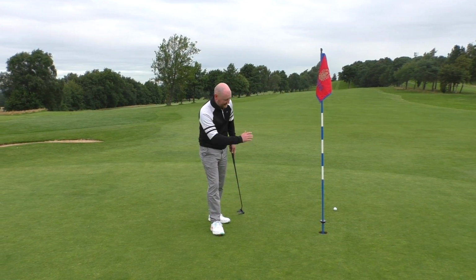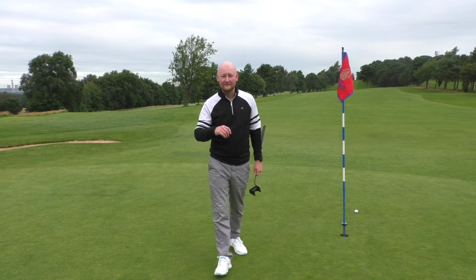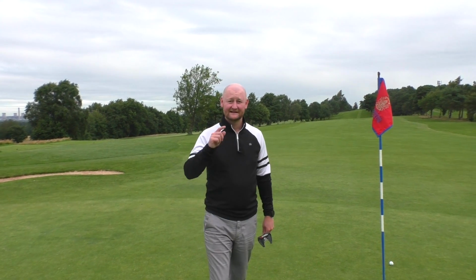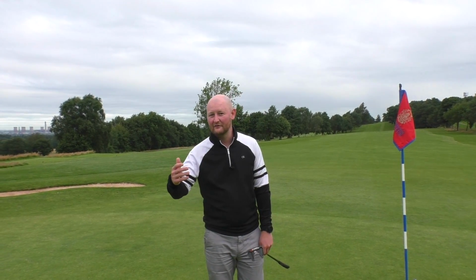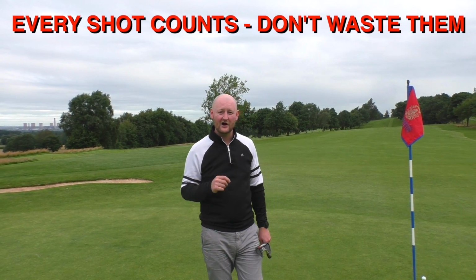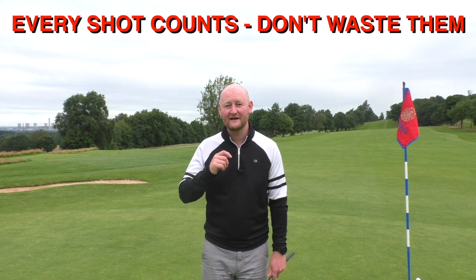Don't walk up and hit it really blasé and see that you're making those putts a big blemish on the scorecard. If you did that 3 times on the scorecard, that would be you not shooting to your handicap, or maybe not breaking that 100, might be 103 or 102, whatever it might be. And a few more of those going in the hole is going to see that you're not frustrated and you're making your scorecard more neat and tidy.